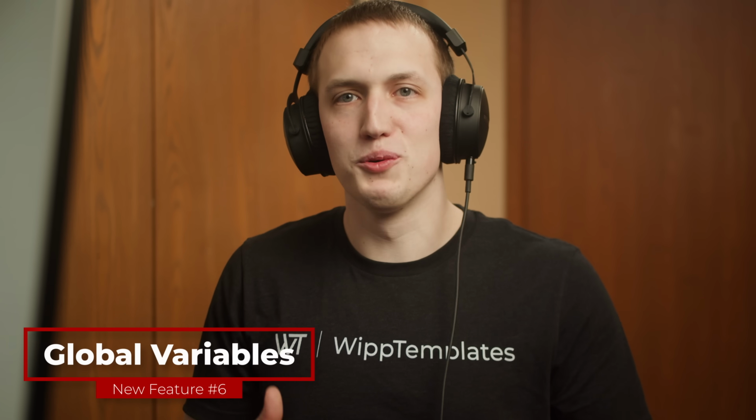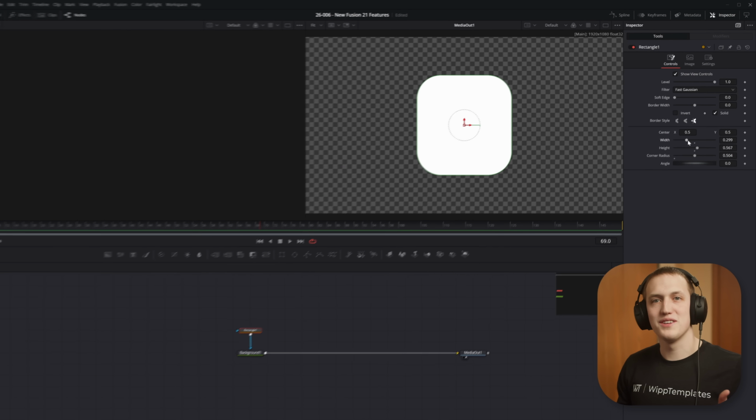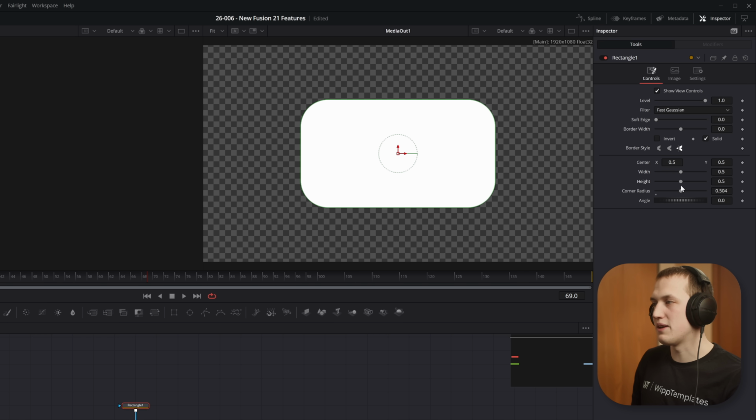This next one's a bit more niche, but still a cool addition, and that's a global Fusion variable. Basically, you can program a variable once and use it throughout all of your projects. The best use case I found for this so far is calculating the aspect ratio. Now, something I run into all the time inside of Fusion is when I want to make a square with a rectangle node, because this is based on the project resolution, so setting the width and height to be the same value is going to create a shape that matches our frame.